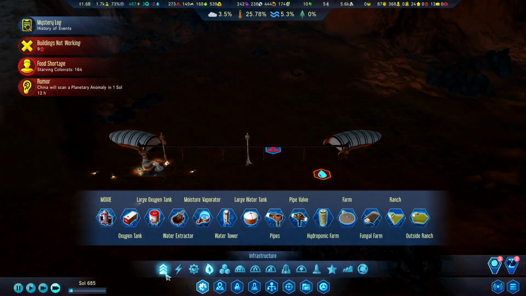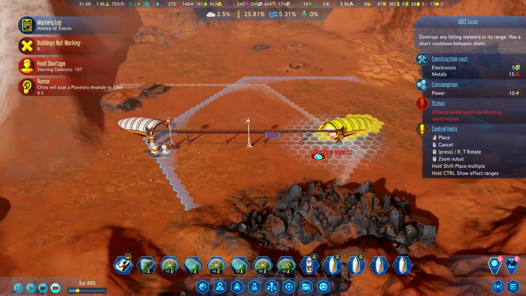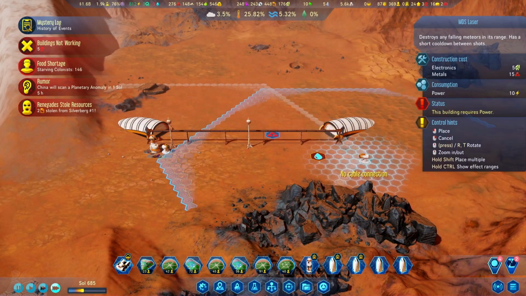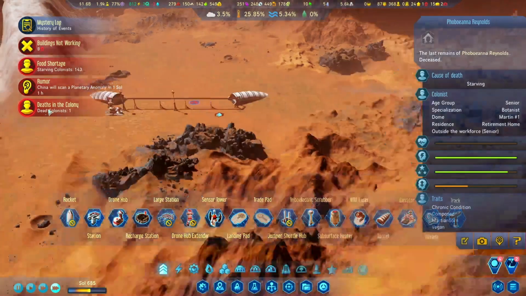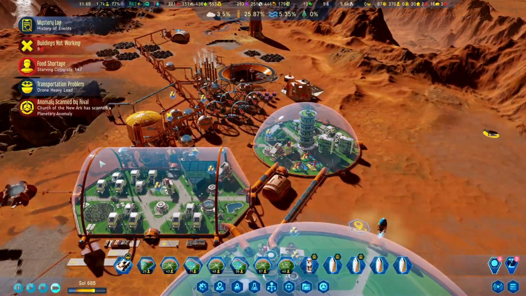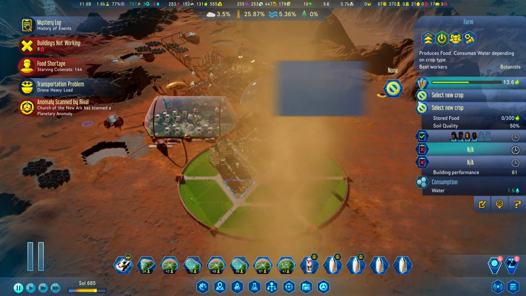I'm assuming I was going to put a... I'm actually not sure. One more of these? Why did I put them not closer to over here? Well, it doesn't really hurt. A colonist has died. Ooh, I hope you actually didn't starve to death. You partially did. Okay, we'll let those ones go.